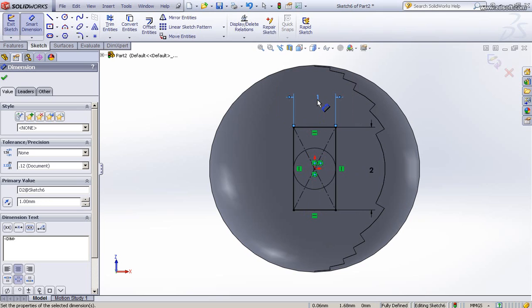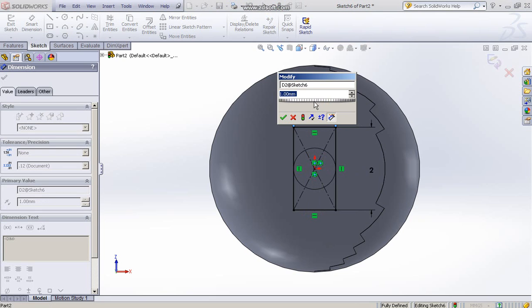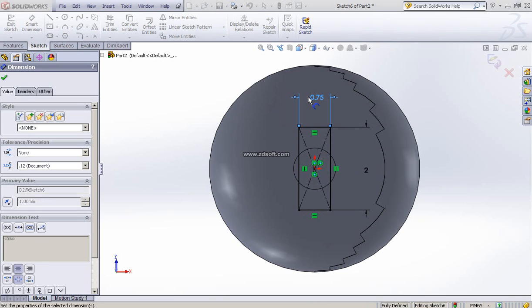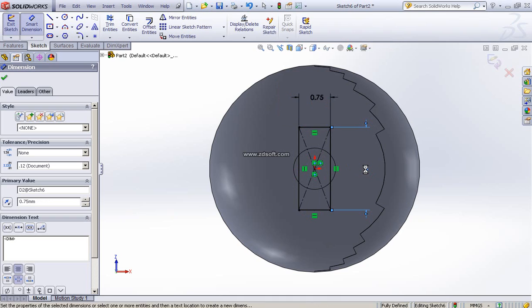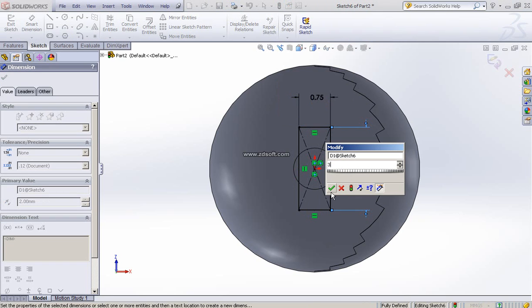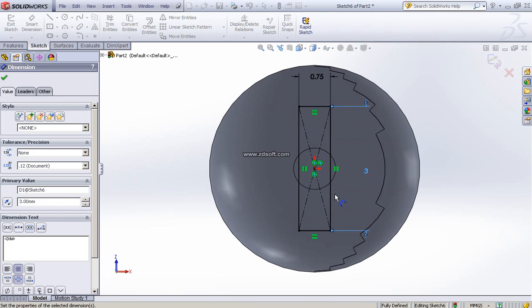Oh, 1 is, let's try a point, let's go for 0.75, and this one is 3.